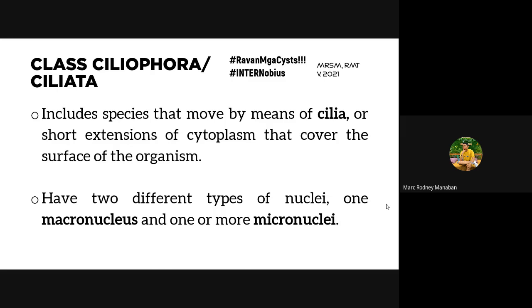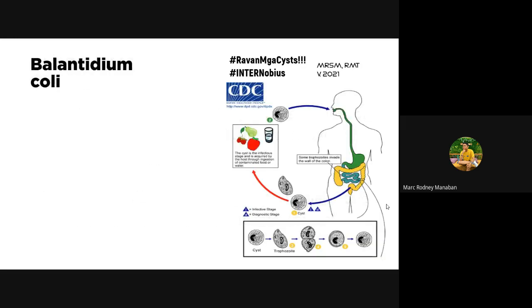Now in the environment, there are a lot of ciliates among the protozoa. A very good example is Paramecium. You also have Stentor and other ciliates. And these ciliates are non-pathogenic and non-parasitic, because there's only one that is, and that is Balantidium coli. It stands out, it's the only one. Sana all. So it's alone, the only human pathogen among the ciliates.